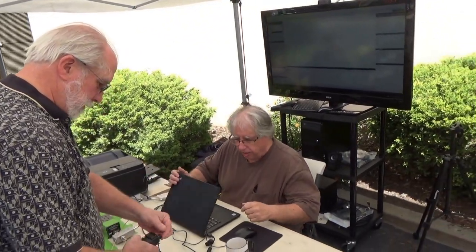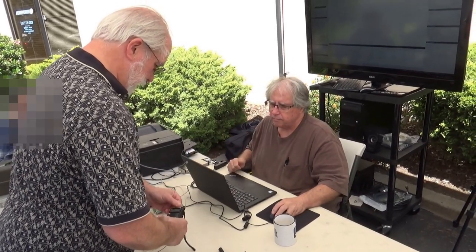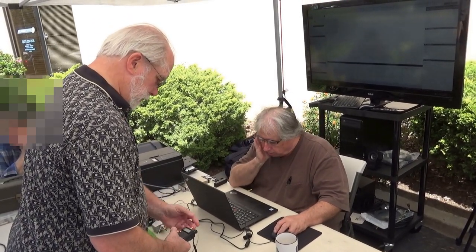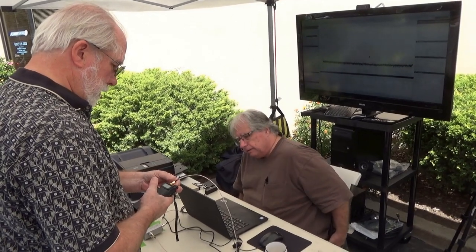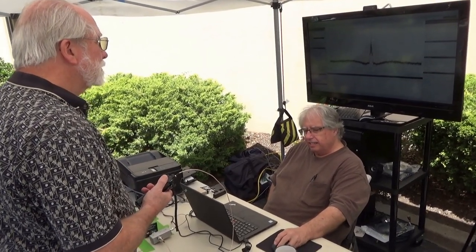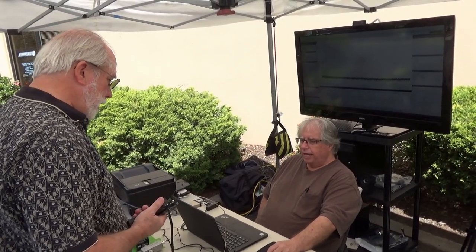All right, which one do you want to start with? Let's start with the dual band. We're going to do an adapter here. So we're set up at 146.000, no PL, no offset. Go ahead and key up and hold it down. Will you look at that — we're at 37 dB. So we're a little high, but not bad. A little high means a little hot — extra power.